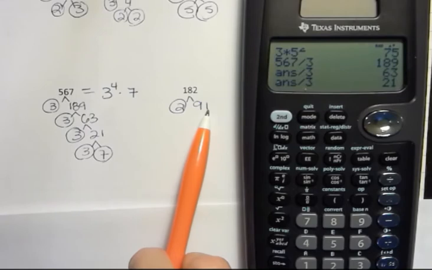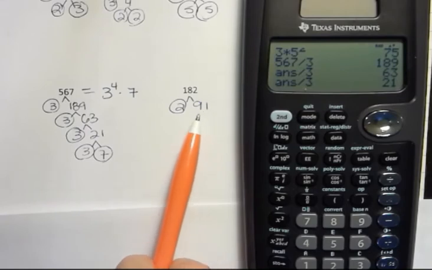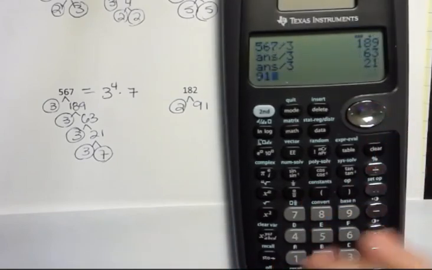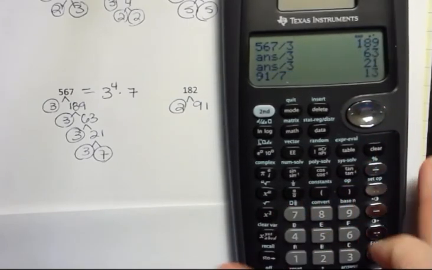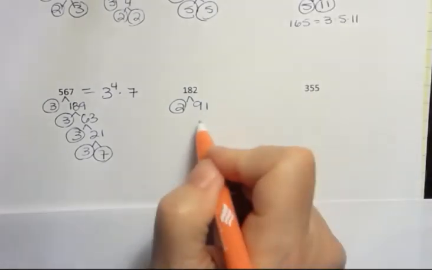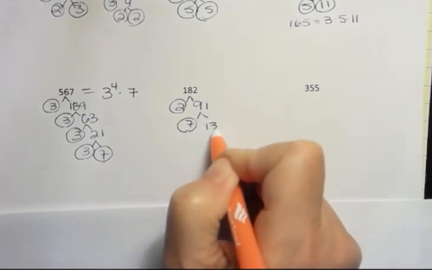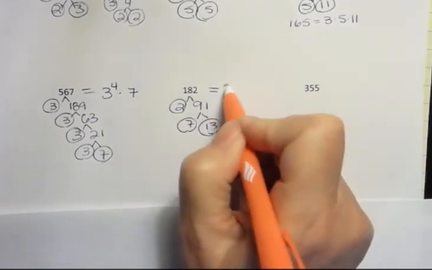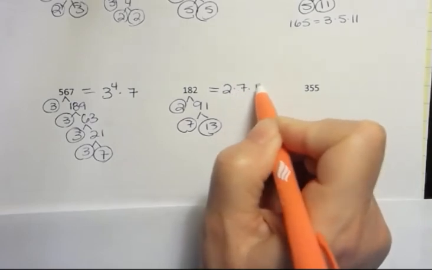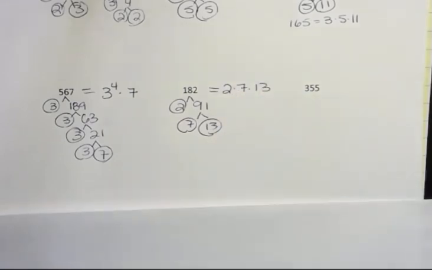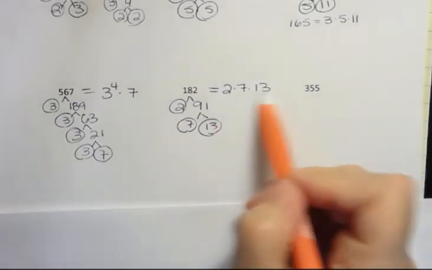Or all the even numbers are kicked out for that reason. If I add 9 and 1, I get 10. So 3 doesn't go. 5 doesn't go because it doesn't end in a 5. So the next thing I would try would be 7. And it turns out 7 goes 13 times. So I have 7, which is a prime number, and 13, which is a prime number. And my answer is 2 times 7 times 13. Notice I don't have any exponents there, but I did write it from least to greatest.